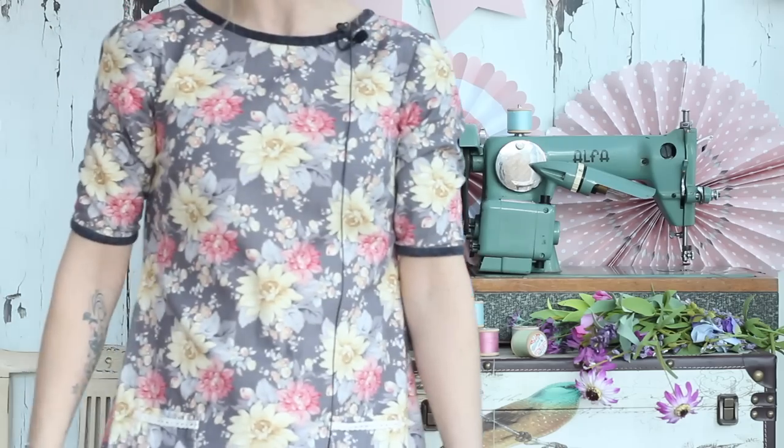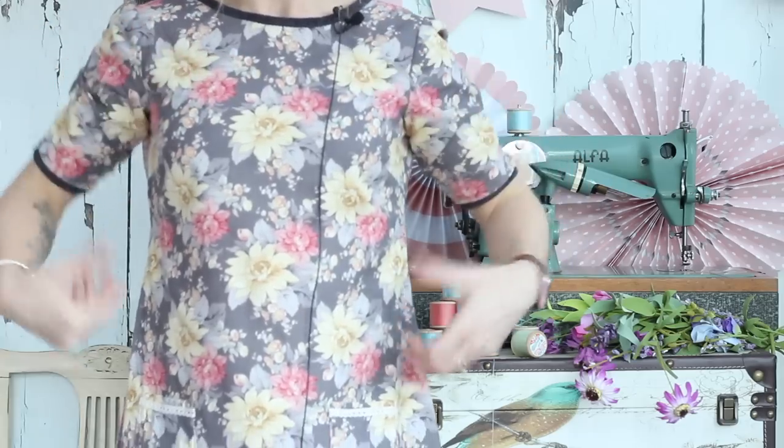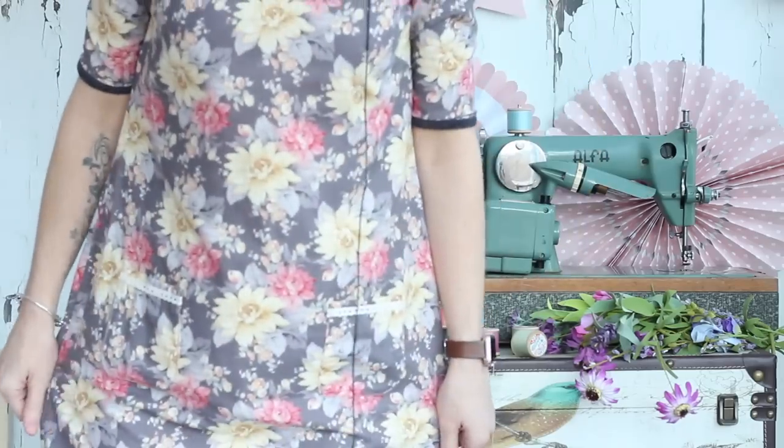I find the fit of this dress spot on for me. I don't like wearing dresses that are really tight fitting — I just find them uncomfortable. I have read a few blog posts and seen vlogs where some people find this pattern sizes up too big, and some go down a size or even two sizes. But for me I just cut exactly what the pattern guide told me to cut and it fits really well around the top and bust without being tight around the waist or tummy area — that's how I like shift dresses. It depends on how much ease you prefer, so be sure to check that out.